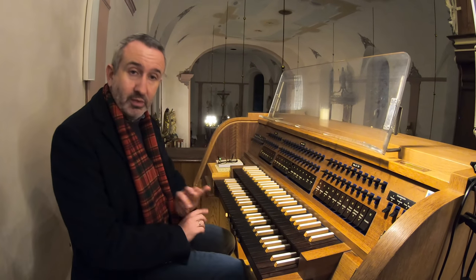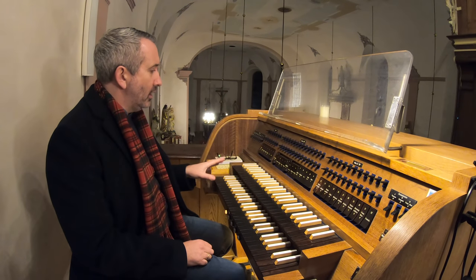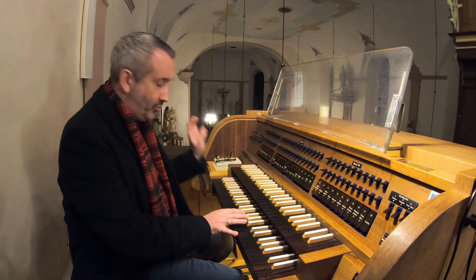Perfect. Four different octaves, all perfectly in tune with each other. If I get some other sort of pipes around there and play the same thing, this should also be in tune. There are no reeds involved, these are just the flue pipes.